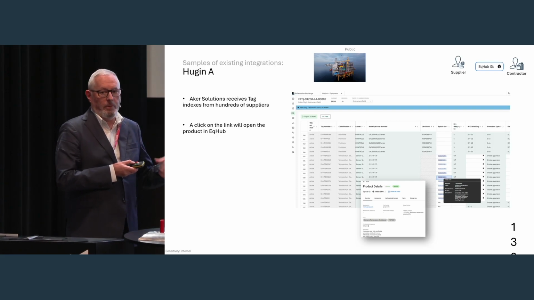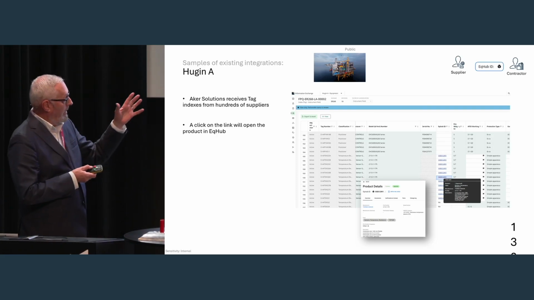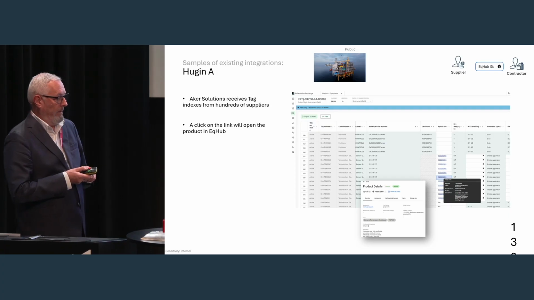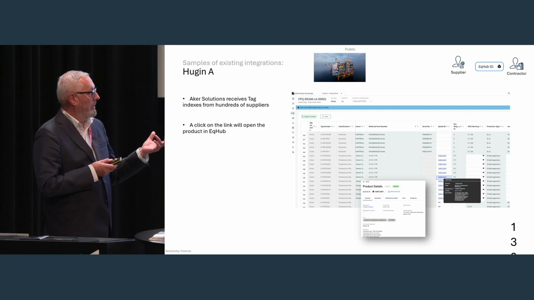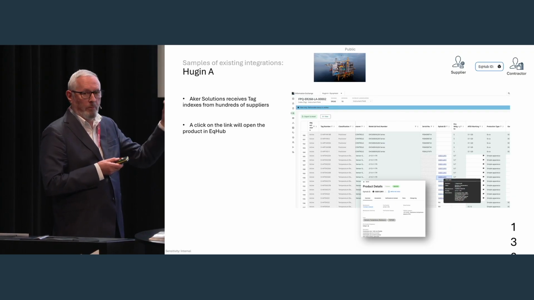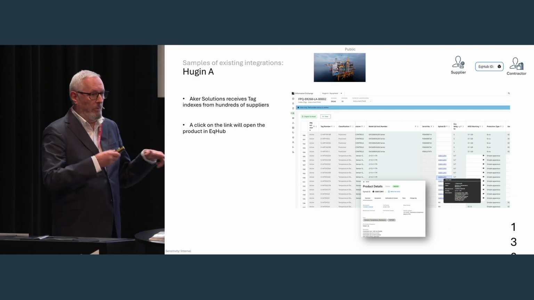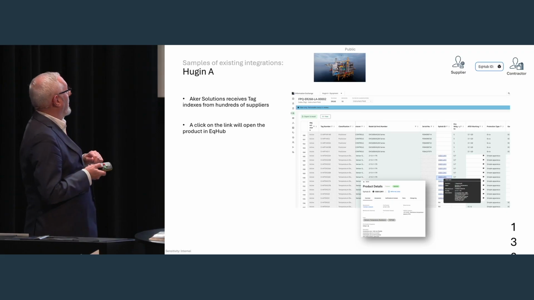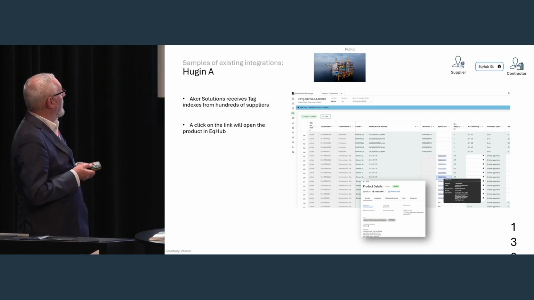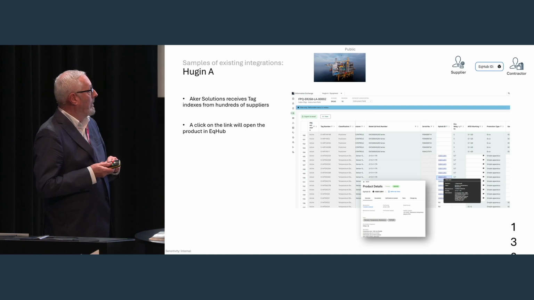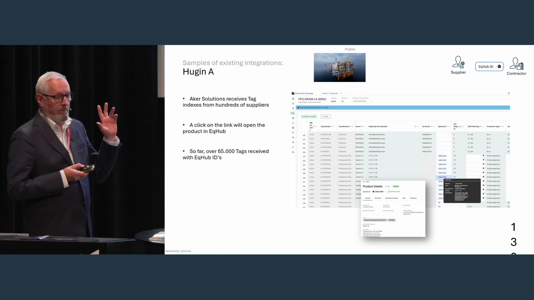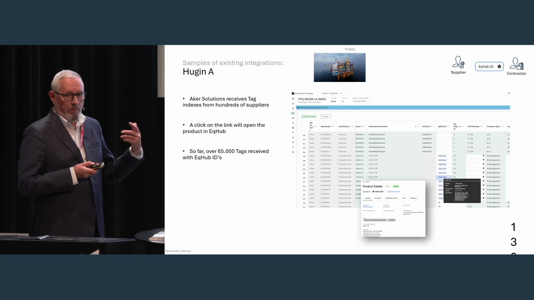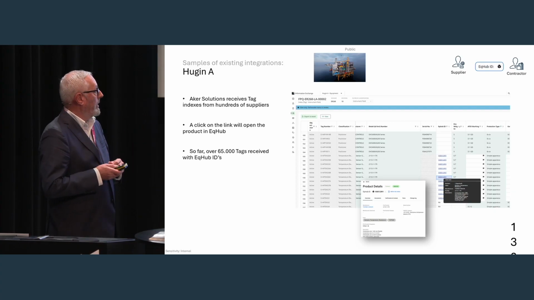So keeping track of all the changes, but having this EQHUB ID in there, as soon as the product you have purchased is known, it's available from the tag index. This means you bring information in earlier. Again, a click will open the product in EQHUB. So far, there are more than 65,000 tags on this platform alone, and there will be more with the link to EQHUB.